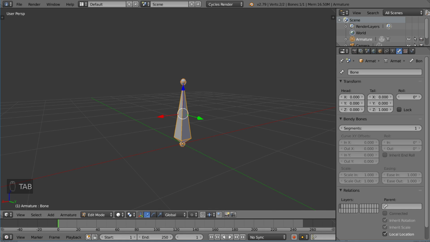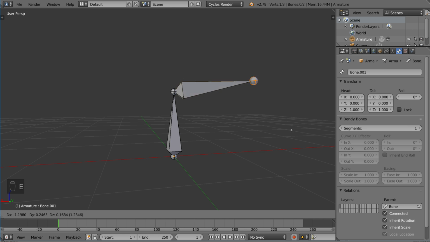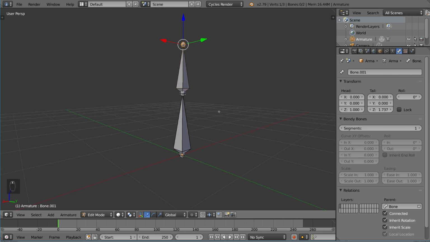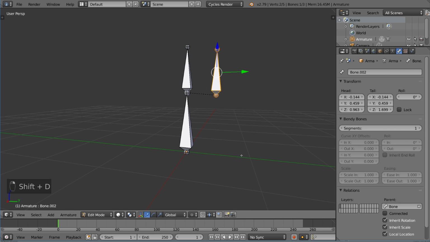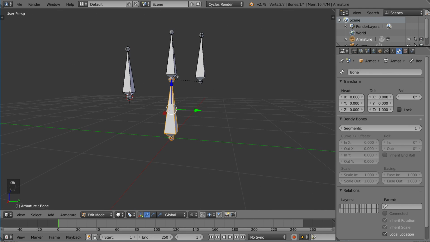Now let's go ahead and add some more bones. My favorite way of doing it is simply by extruding. I like extruding bones if you want to create a chain of bones. You can select the tail here and just hit E like you would in a polygon object, and you can see here it just creates a new bone, and it's already connected and parented. You can also use Z, X, Y, whatever, and it will create a new bone there. You can also duplicate bones like so, and if you have the 3D cursor here, you can also hit Shift A, which will automatically add a bone where your 3D cursor is. All very viable options.